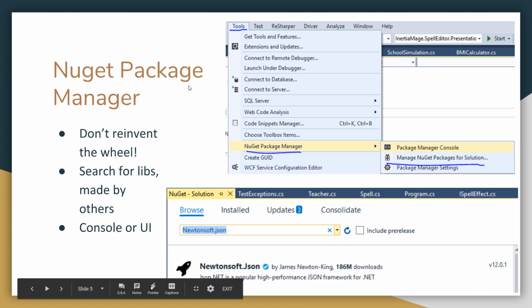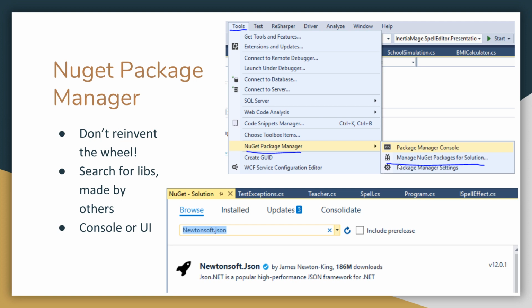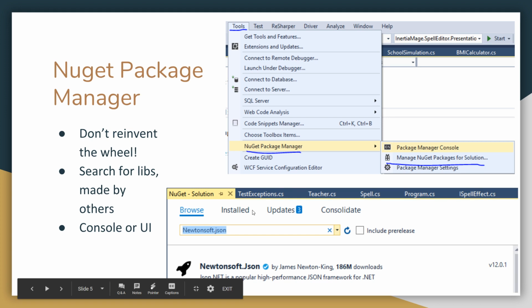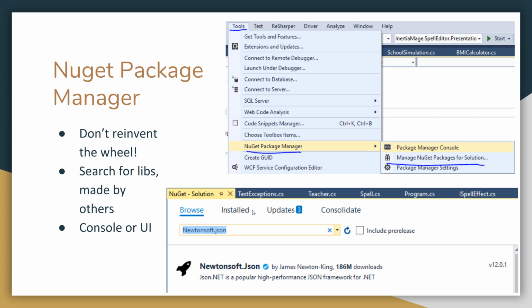Second very important window is NuGet Package Manager. And we don't reinvent the wheel, we use what we can. With developers, we're lazy, and there's a place where you can find lots of nice code, and that's NuGet Package Manager. It's like a Google search for code that we can reuse for free in our projects.